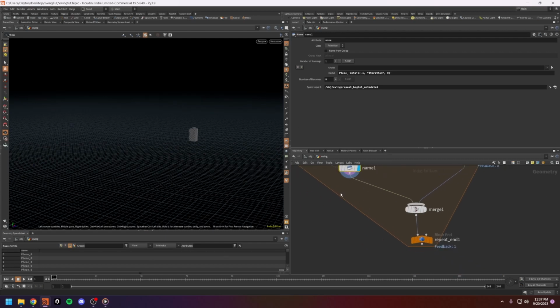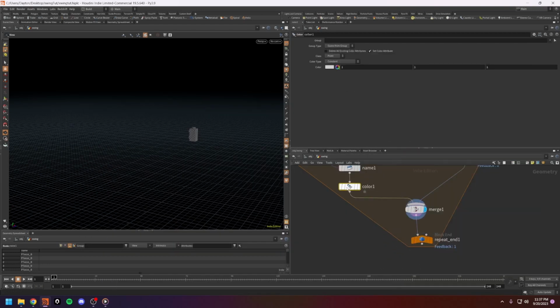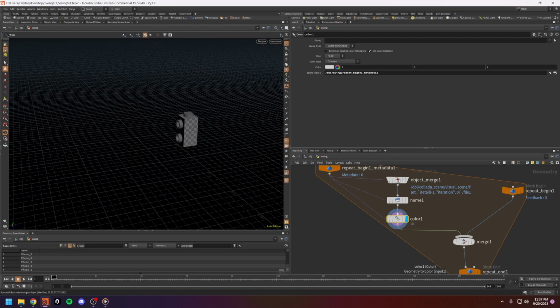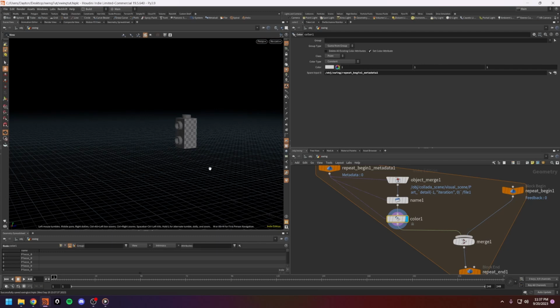So very good. Last thing that we need, last piece of information that we want per piece is a color, a brick color, because I don't want to use the materials that came with the bricks. So I'm going to put down a color node, and in here we're going to do something a little bit advanced. First thing that we need to do is do a spare input and do the meta import node just to set that up. But yeah, so first thing that we're going to do, we want to reference the color on the material assigned to each piece.